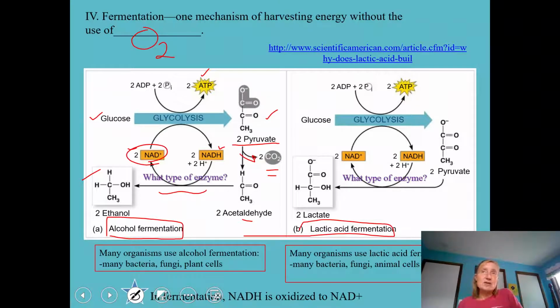But then our cells can add lactic acid fermentation. Doing lactic acid fermentation makes more ATP so that our muscles can be powered or fueled even more. So what we do is we add it to aerobic cellular respiration, so that increases the amount of ATP we can make. Some organisms can survive solely on lactic acid fermentation. We certainly can't.